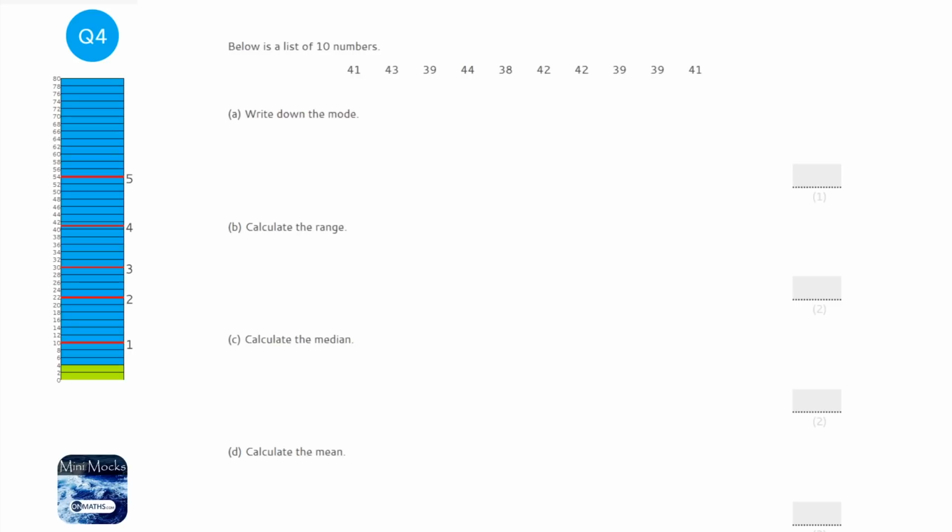And the place I'd start with this question, since we're going to be asked for the median anyway, is just to put these in order of size, and that will help us work out the mode and range. You don't have to do it, but it's much easier to spot. So the smallest number's 38. Is there another 38? No, the next number's 39. I think there's a few 39s. Okay, the next number's 41. I'm crossing them out as I go so I don't count them twice accidentally.